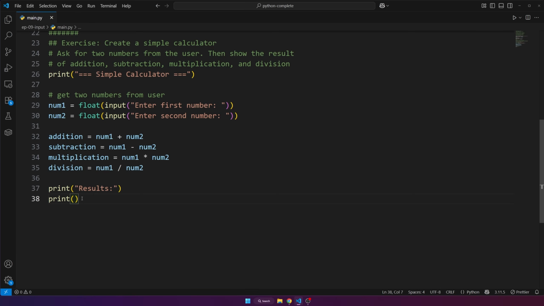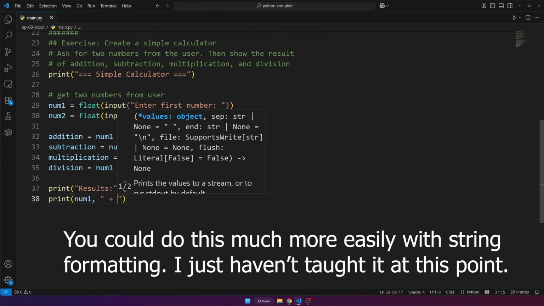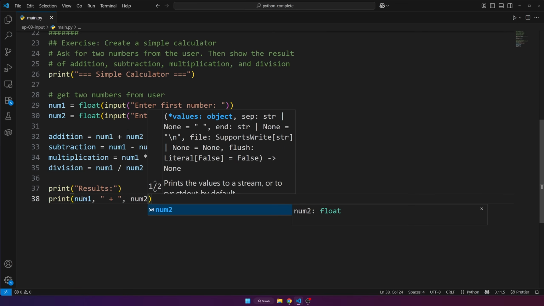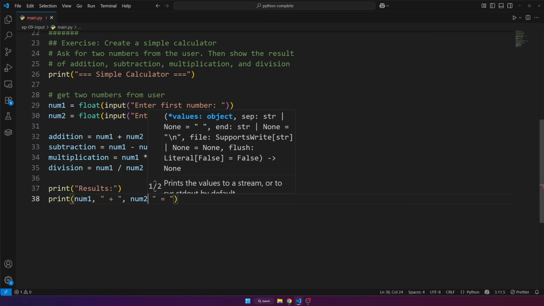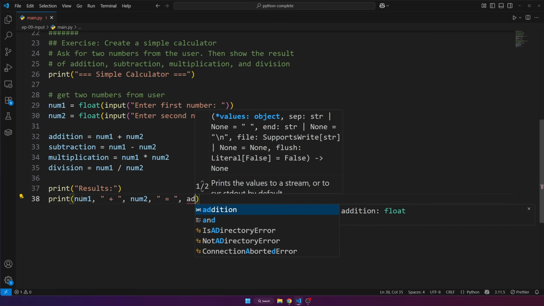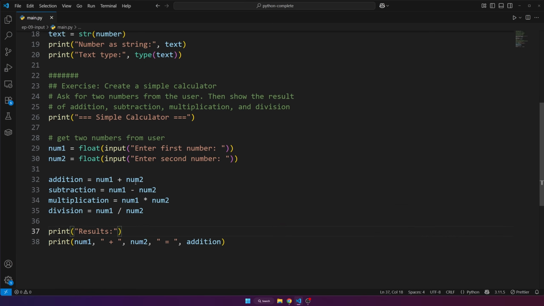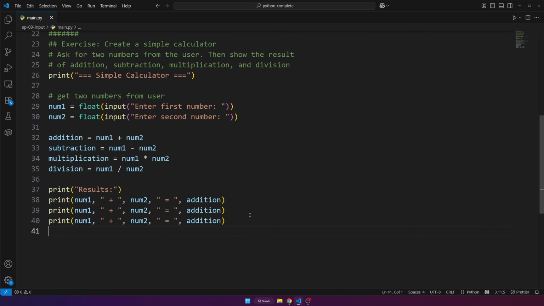An easy way to do that is we could say num1, and then add on to that with a string literal plus num2 is equal to, and then the result of this, which is addition. So we're simply saying whatever the input is, like 1 and then 2, we're saying 1 plus 2 is equal to 3. That's very simple. And we'll do the same thing for the rest of these.